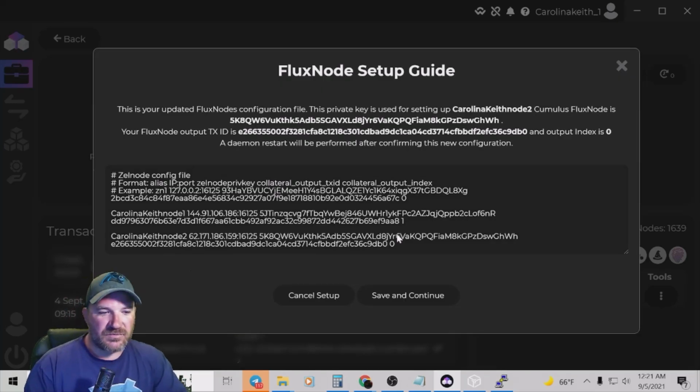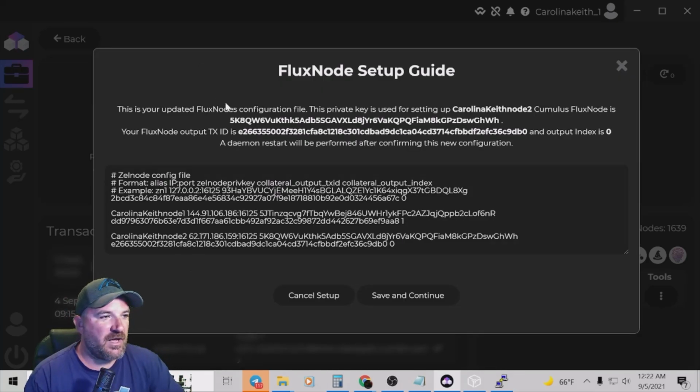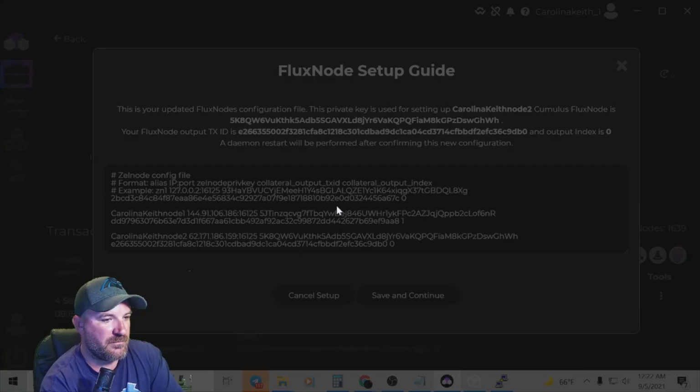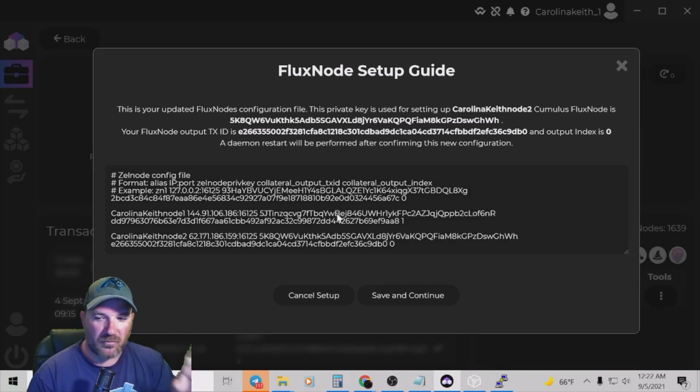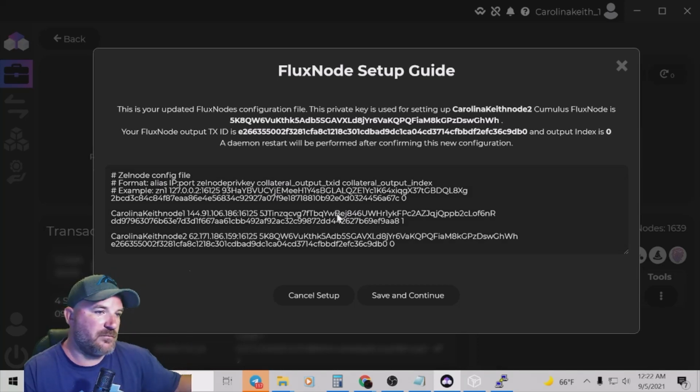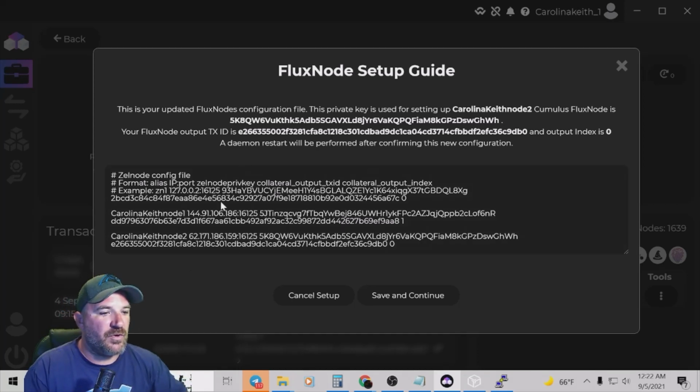Now, here's a really, really sweet part. This is what it's asking for on the other screen: our private key, our transaction ID, and our index, which will be 0. Okay. Save this. I'm actually going to screenshot this right now. Just did it. Now I'm going to save this for my own personal needs over in my vault, and it'll be there forever. Okay. You're going to copy all of this. If you just hover over it, it'll copy.